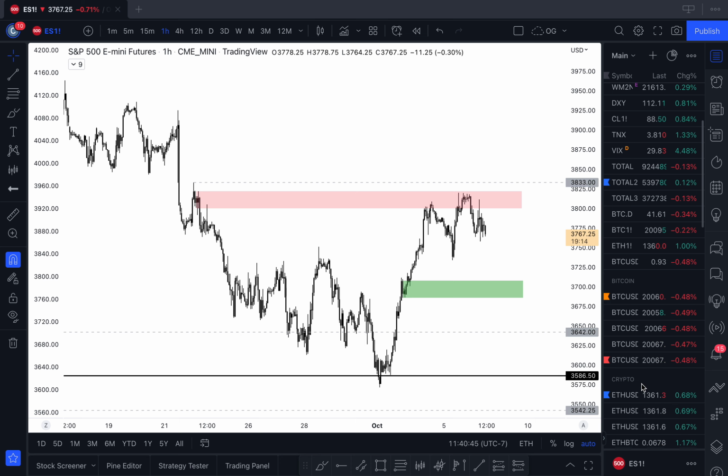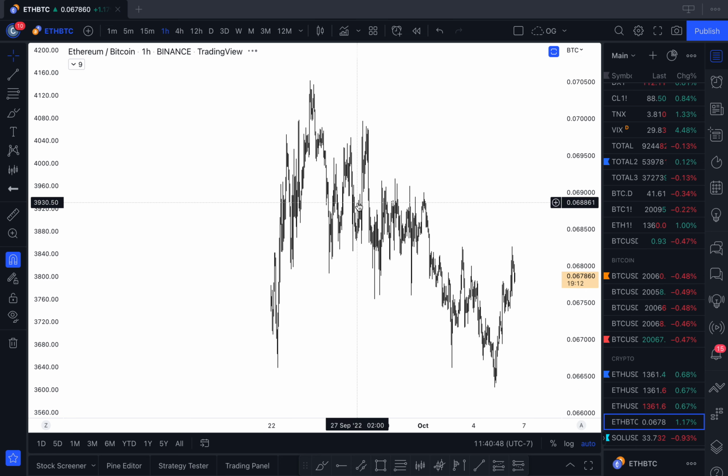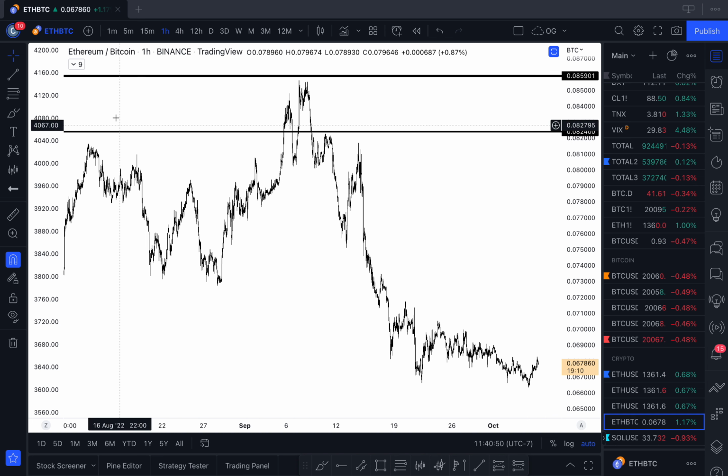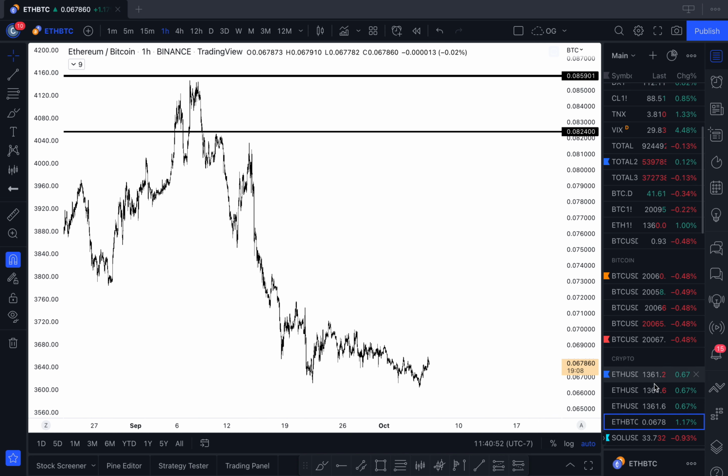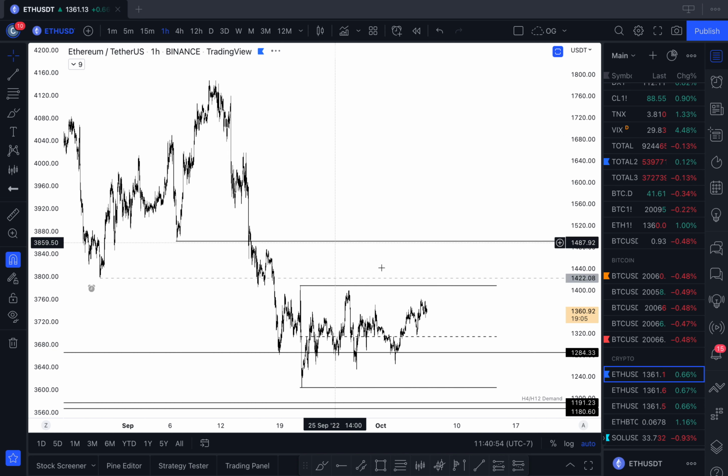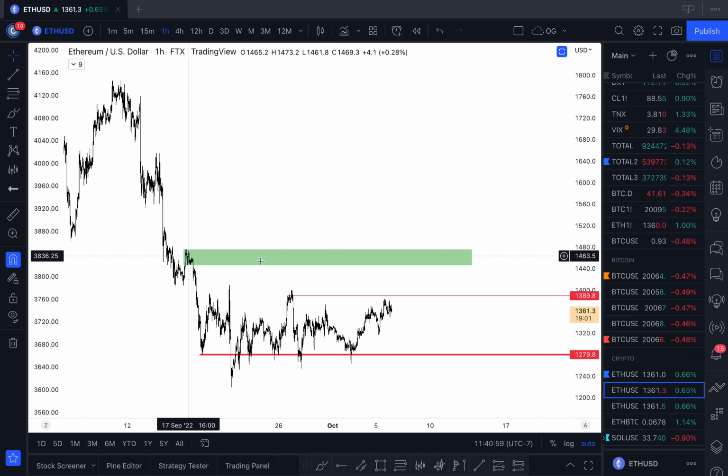Now, why isn't Ethereum leading? Ethereum has not been leading because it has been bleeding against Bitcoin. There's the ETH Bitcoin valuation since summer. ETH is weaker. If you look at the same order block on ETH, it is much higher. We haven't even reached the level of the bar yet. It is lagging significantly behind. It is no longer the leader in the market.